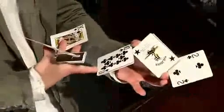Pause for a few seconds, and close. Again. Pause. Close, close, close, rotate, flare. Very easy, but takes time to practice and master.